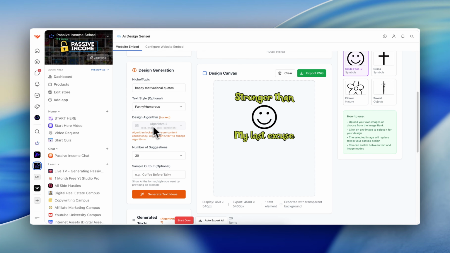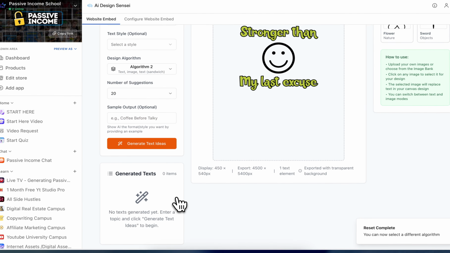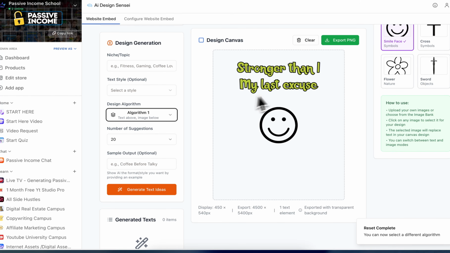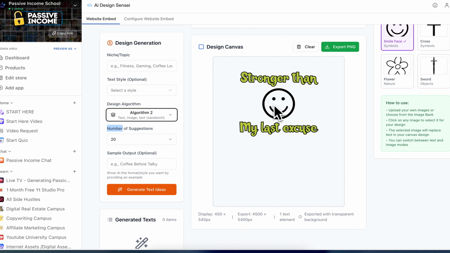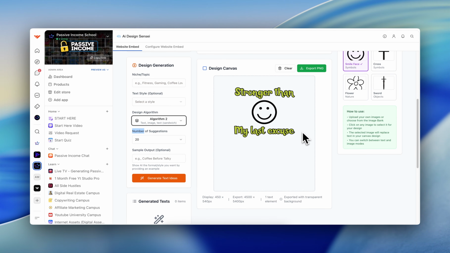For those who are curious, we introduced the concept of the algorithms, and we're currently building on these algorithms. And what are the algorithms? The algorithm is just the setup of how the image or the design looks. So a lot of the time you'll see different t-shirts with just text, or just an image. In our case, algorithm 1 is, and I'll click start over here, literally just text and an image. Algorithm 2 is text, image, text. So it's a different kind of setup.